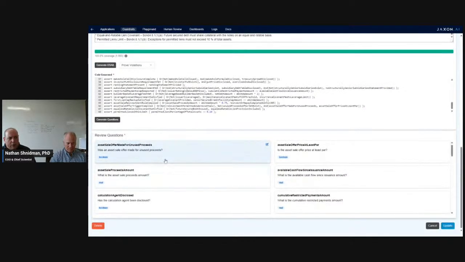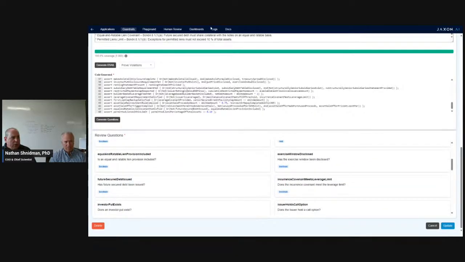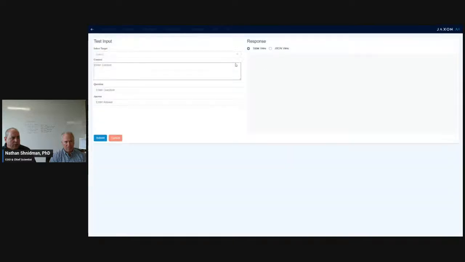And then you can go in here and see and tweak the questions if you'd like, add additional context that might make sense for you, if there are certain ways you want the questions interpreted or spun based upon your specific needs. So that's an example of the guardrails.